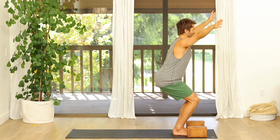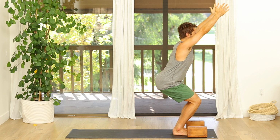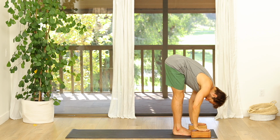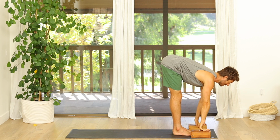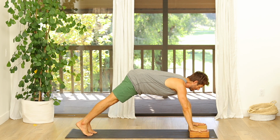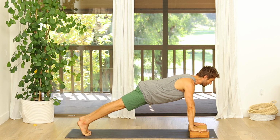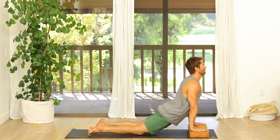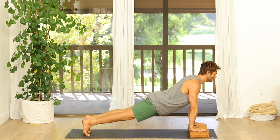Inhale into chair pose. Bend your knees, sit back, arms up. Exhale, fold forward. Inhale into a flat back. Step back into plank pose. Lower slowly into chaturanga. Inhale into upward dog. Exhale, downward dog.